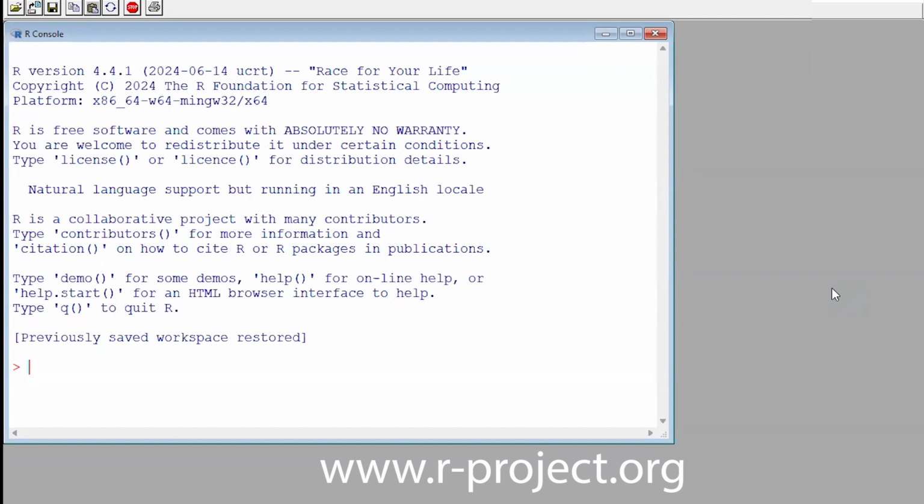And also, you may figure out a different interface you'd like to use other than the one I'm using here. I happen to be in Windows, and this is the basic interface you get. But there's something known as R Studio, which can make things a little nicer. To be honest with you, when I use R in my research, I am usually in Linux using just a blank bare bones terminal.